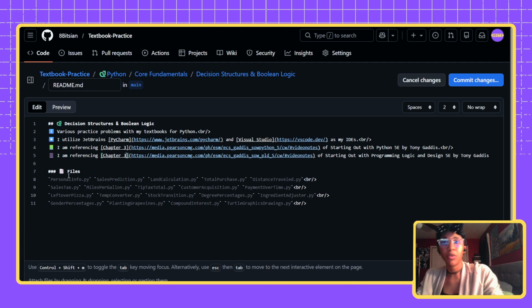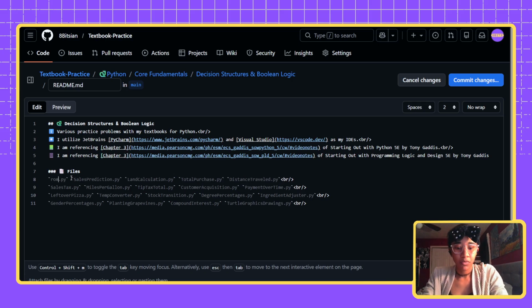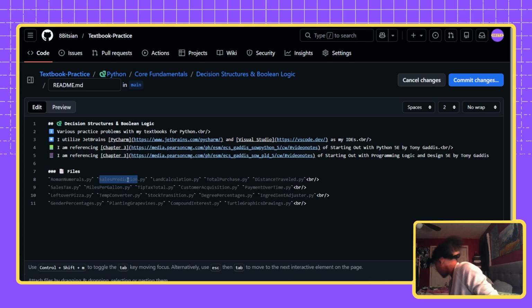So first is Roman numerals. Then it's areas of rectangles.